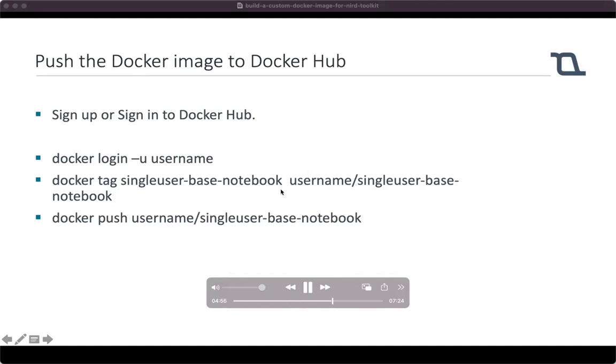It's important that this tag contains your username, so that you will be able to push it to Dockerhub under your username. And then just the command docker push username, and then the name you choose for the image that you have made.